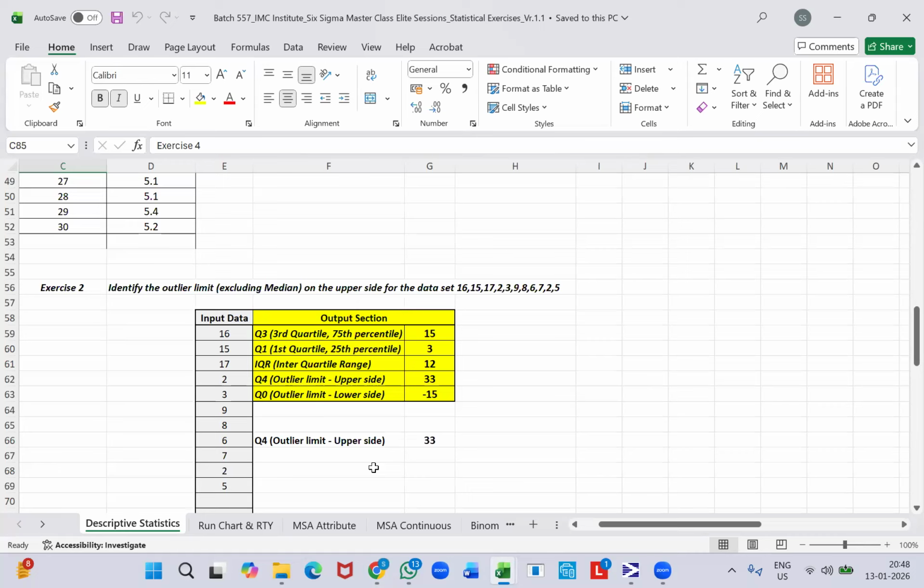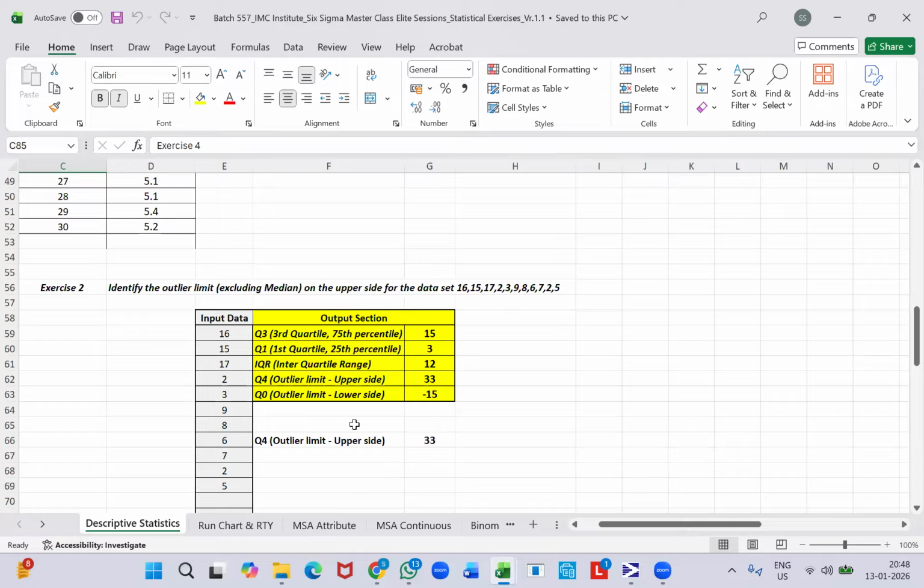When we are applying the Excel formula to perform the calculations, there is no need for us to sort the data set in ascending or descending order. Excel will take care of all these things at the back end. Only if you are going to solve this manually do we need to arrange the data set in ascending order and then perform all the calculations. So applying the Excel formula, we can just enter the values as given in the question, in the same sequence. The only thing is we need to enter the values in a vertical structure. That's the only condition here.